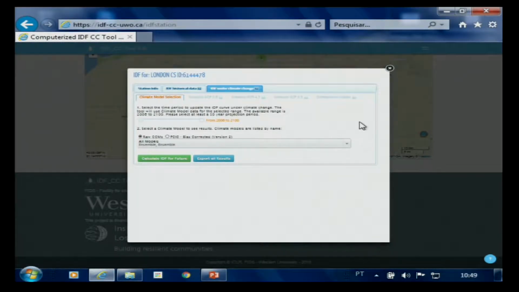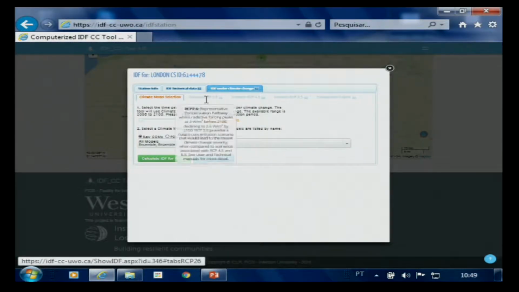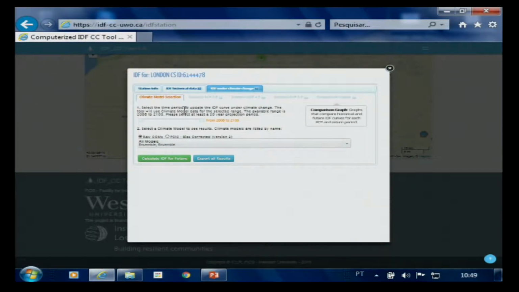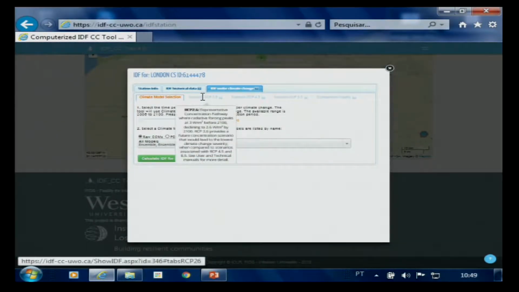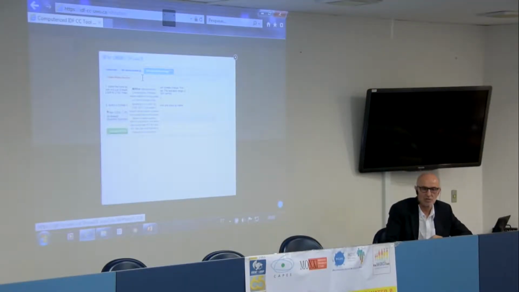The other option now for the gauge locations is to proceed with updates. And this is the first initial screen. The resolution is very low, and you cannot easily read the text. We have in this case a number of sub-menu options. The first one is the choice of the climate model and the choice of the period. Then the calculation is done automatically for all three emission scenarios, so you have them as a separate menu option. So actually, you are not choosing the scenario. You can choose which one to use, but the calculation will be done for all three of them immediately.